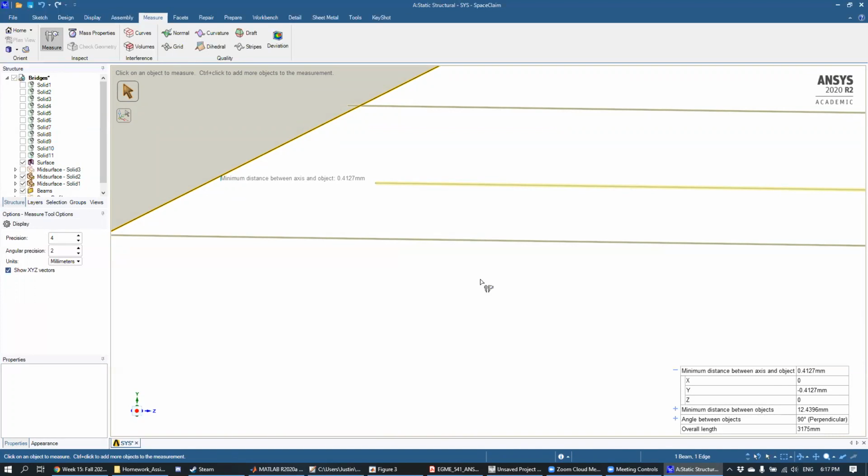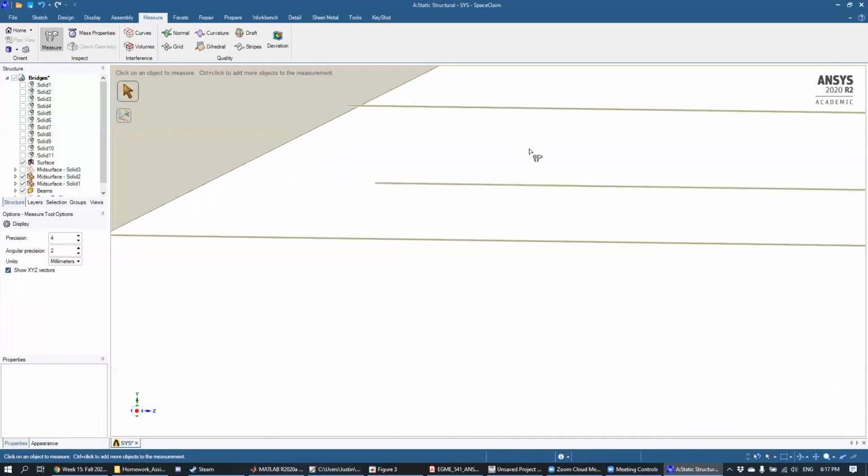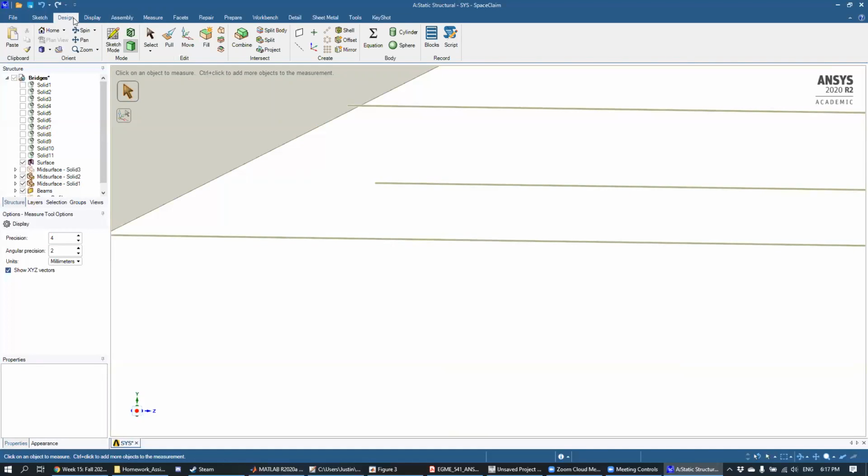Okay, and then now let's actually move this beam up. So this goes back to the comment that Chris made at the beginning of lecture today, when we opened up SpaceClaim, that you can actually use SpaceClaim to modify the geometries, and we're going to use that in this case here. Okay? And so to modify the geometry, let's click Design, and that'll open up a new tab here. And then let's click this button right here for Move. Okay? And so from the tooltip here, you can see that Move will allow us to move certain objects in our geometry just by simply clicking and dragging.